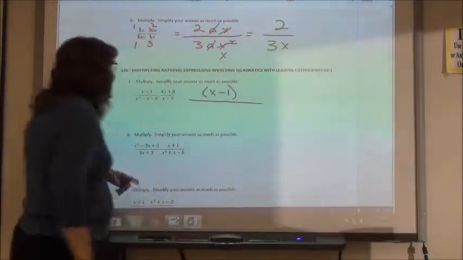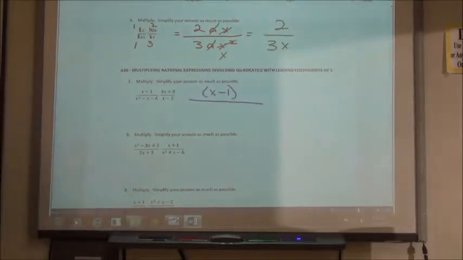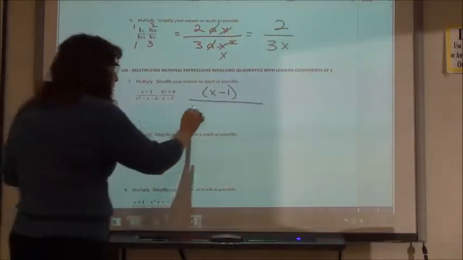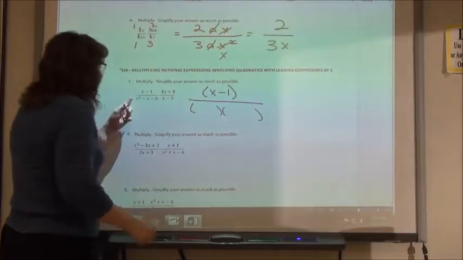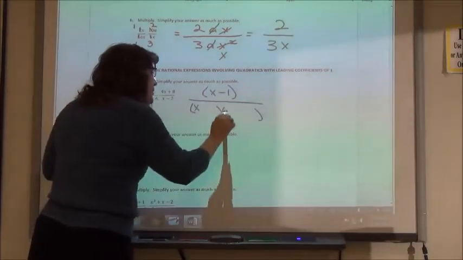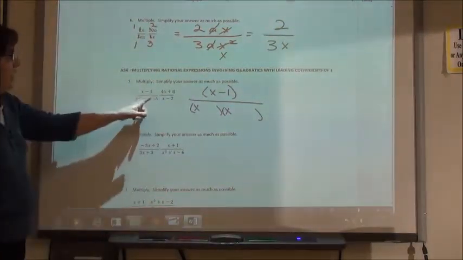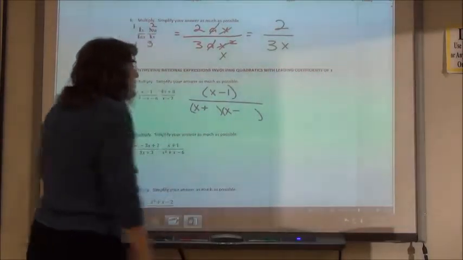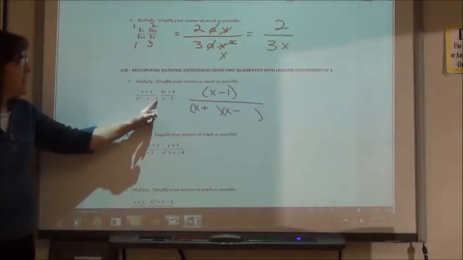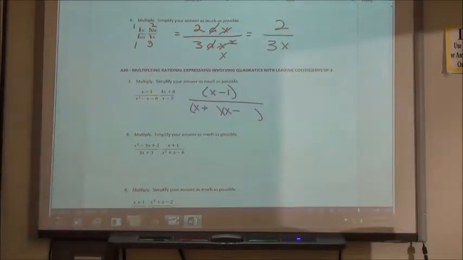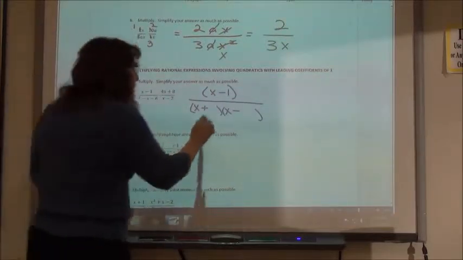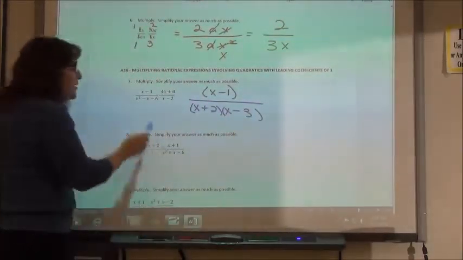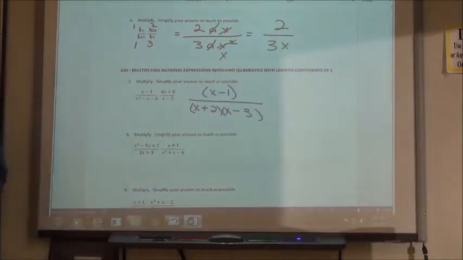If I do the bottom of the first fraction, the bottom of the first fraction has the squared. We know we can FOIL those out. So 2 sets of parentheses, factors of x squared, x and an x. The end is a negative, so we know we have a plus and a minus. And then we want the factors of 6 that give us that minus 1 in the middle. What pair of factors for 6 can we use? 2 and 3. We want the 2 to be positive and the 3 to be negative because we want the bigger one to be negative since we want a minus 1 in the middle.